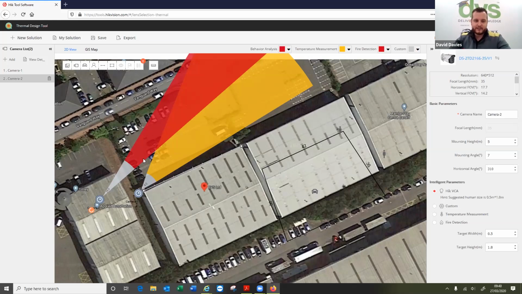But again, I've done a separate how-to video on how to use this map. Really useful. We'll send you a link to it. It's a complete walkthrough, but this tool is very, very good. It produces a PDF, which you can provide to your customer, which shows them the area coverage, what the detection pattern is going to be like, and more importantly, makes you look very, very professional, and you can embed your own logo into that. So very useful tool when you're using thermal products.